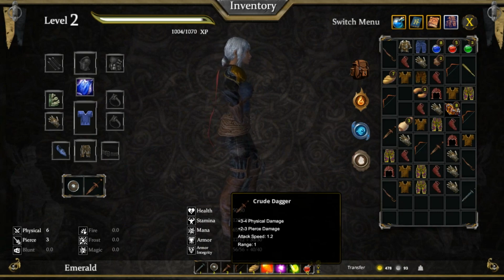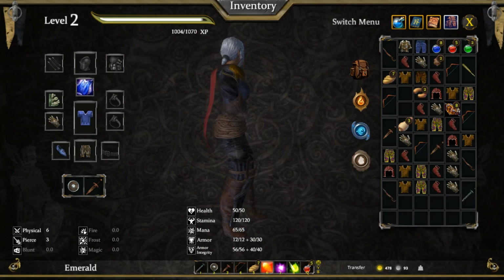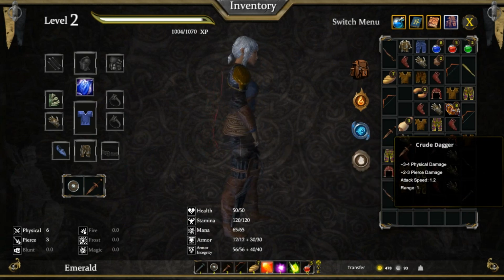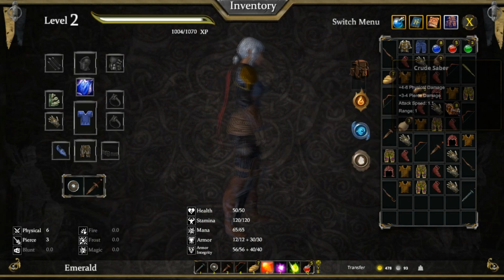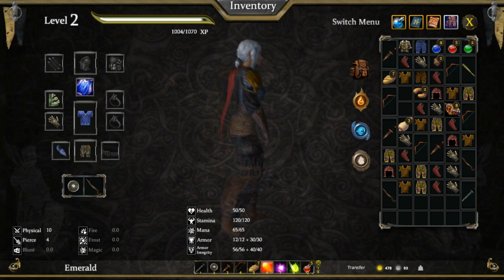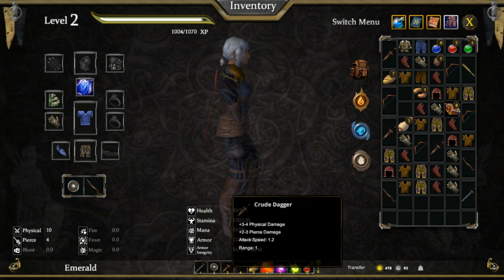Because what I wanted to check was that sometimes you can drag something to your equipment, but it won't necessarily go to your hotbar. I'm going to try that now. We're going to drag this crude dagger instead of that one. And then I'm going to drag this crude saber in and see if that goes into our hotbar as well. It doesn't, but it's equipped, but it's not on our hotbar. So we'd then have to include it on our hotbar.